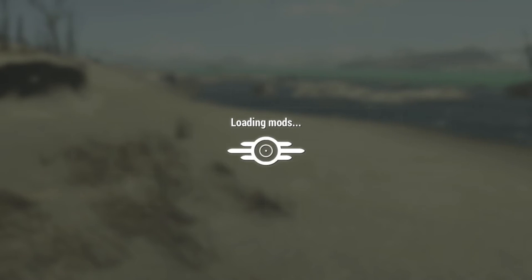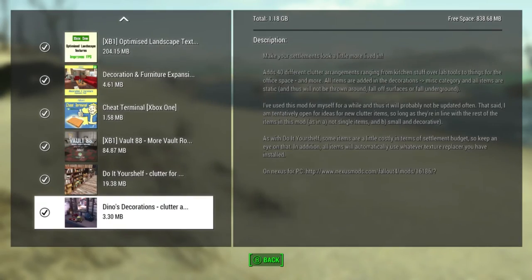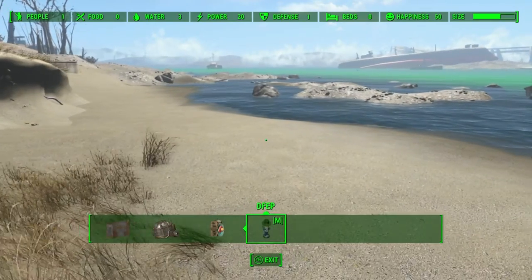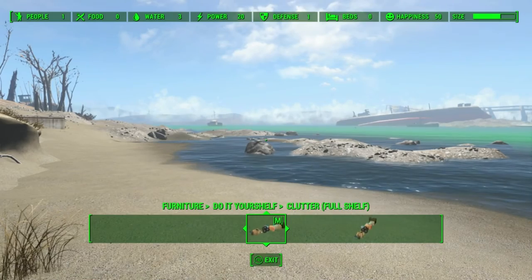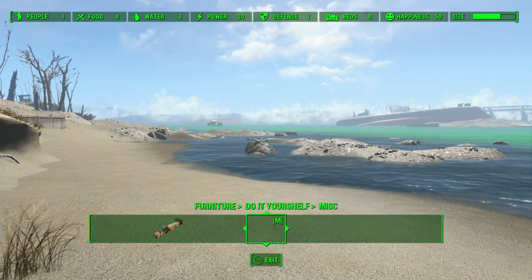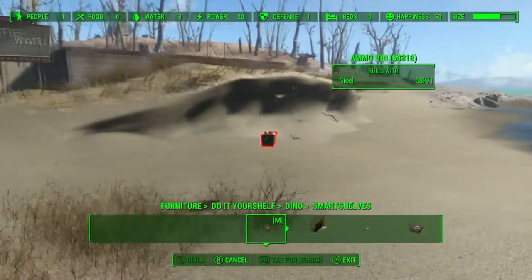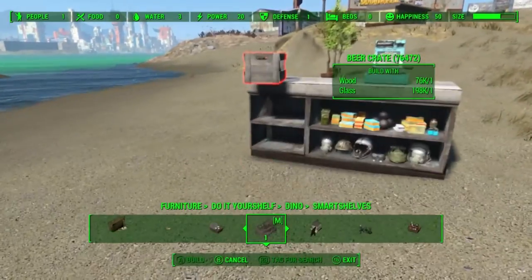And the last mod on the list is, it goes hand in hand with the do-it-yourself mod. It is called Dino's Decorations. Now, I just learned about this one. Lewis was the one that told me, so thank you, Lewis. I really appreciate it. It doesn't work exactly like the do-it-yourself mod. It is within the same tab and same category, but all it does is add on different grouped items together, just like so. So I can put these on top of counters.